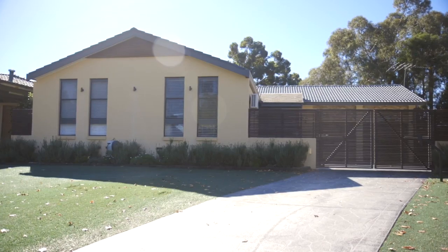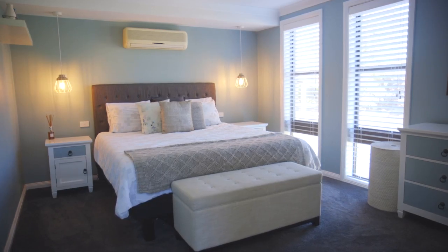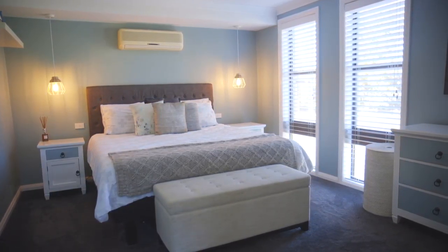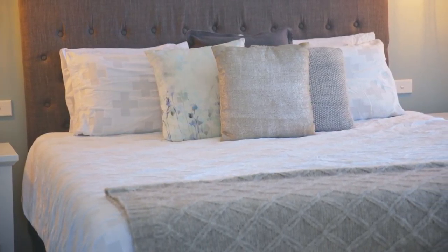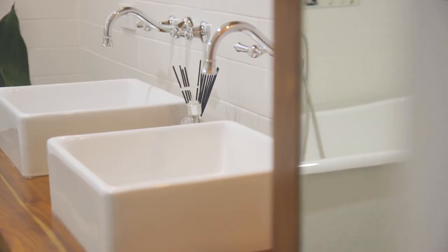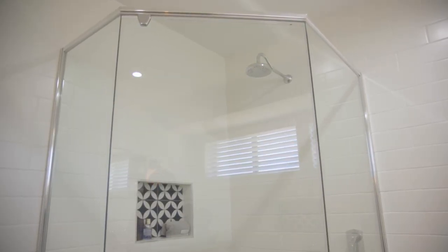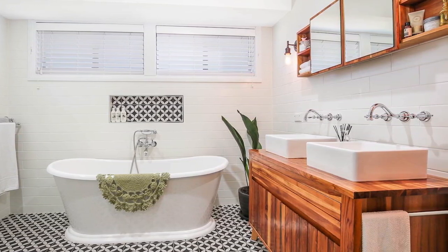There are three large double bedrooms, all with built-in wardrobes, and a huge walk-in wardrobe and ensuite to the main, including his and hers vanity and his and hers shower, making it a little bit easier for mum and dad to get ready in the morning. The main bathroom is huge and also features his and hers vanity, and as you glance around, you can really get a sense of the collective styles that have been placed together in a unique and original style.